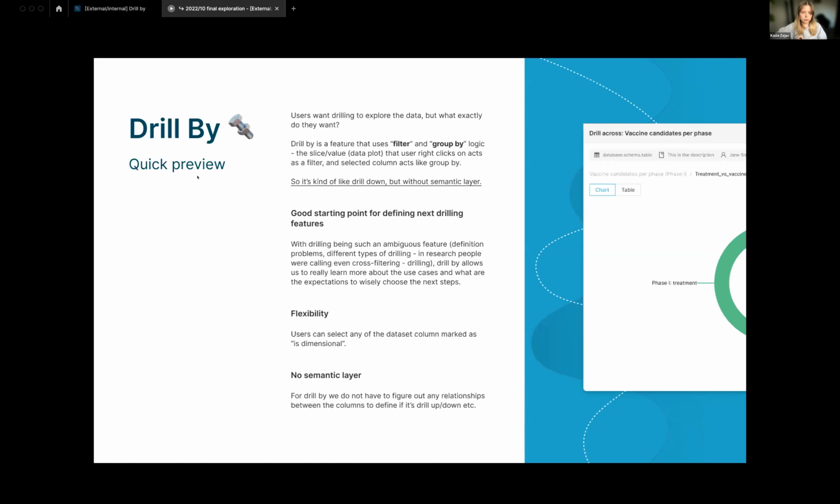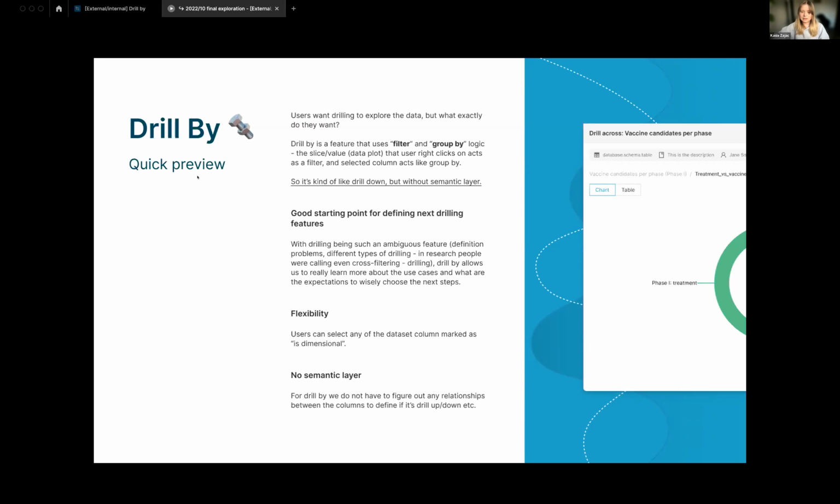So with drill by, we've got, I think, 3 outstanding pros that are why we are starting with it. It will allow us to better define how users use drill by and drilling actions. Then we will see if we actually need drill up and down, or do we need something else. It will not stop us from introducing more features. It is just a good base layer for that.